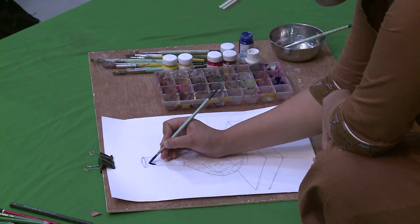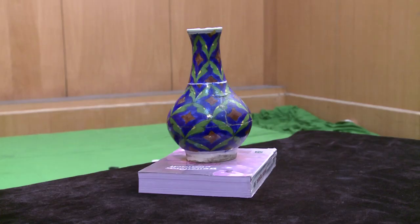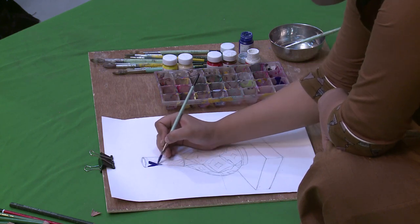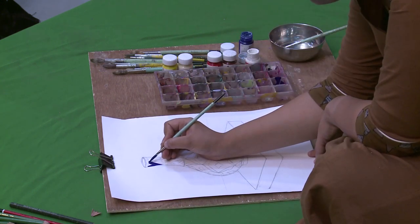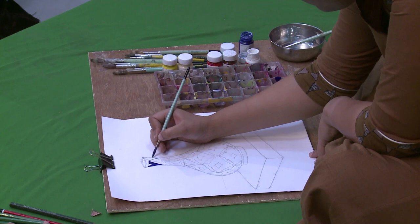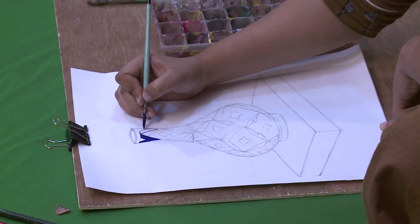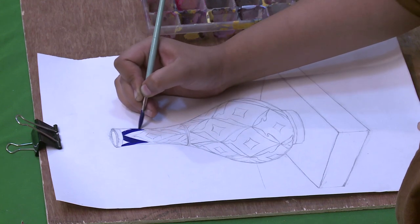These are the colours: white, limonielo, vermilion, brown, green, and ultramarine. The ultramarine is the basic colour of the flower vase. But since there are shadows and at the same time light, there is darkness in some parts of the ultramarine and some parts are lighter. You can see dark in the lower part and in the middle part; as mentioned, light is falling from the top, so it is a little lighter. For the lighter part, she will add a little white to give brightness to the ultramarine colour.